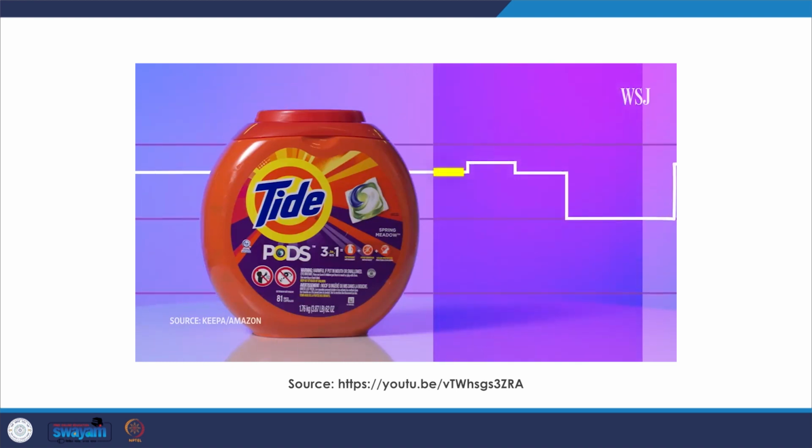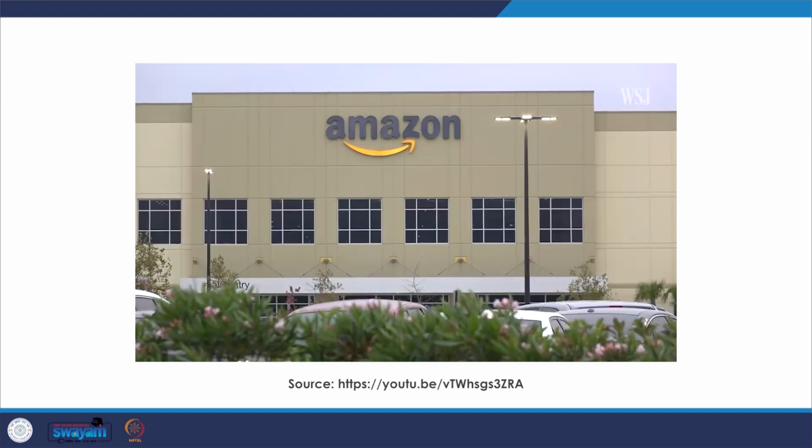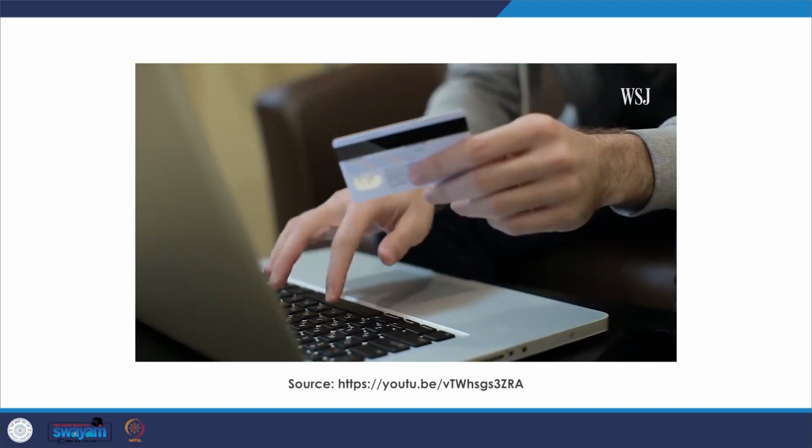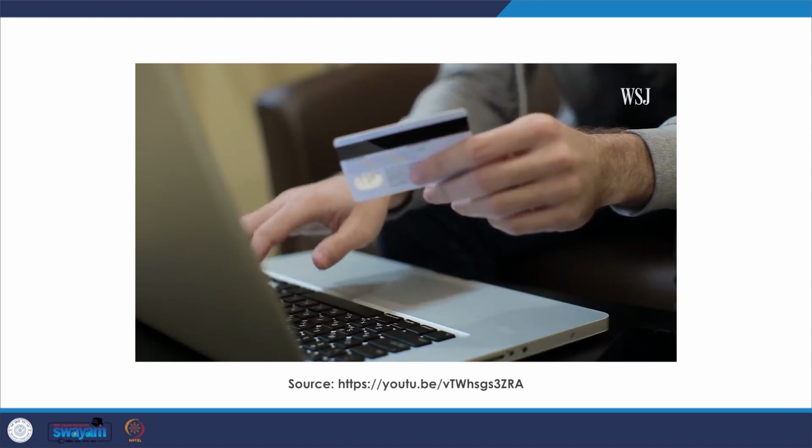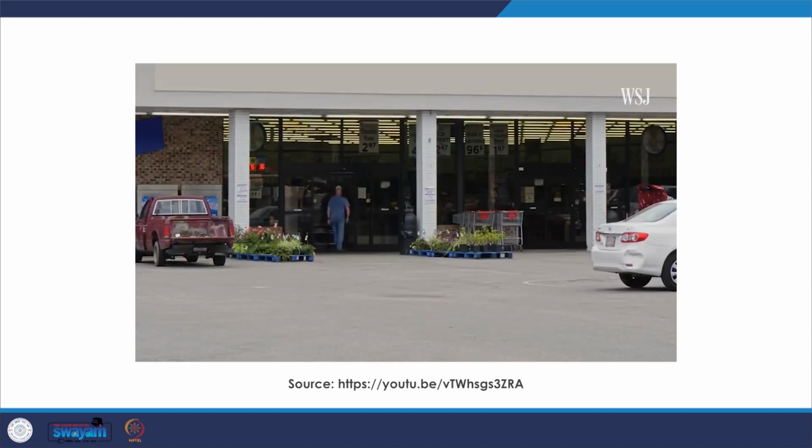For example, here's the price of these Tide Pods over a day at the beginning of April. In the morning, it hit $21.49. By noon, it dropped to $21.24. And by evening, it had dropped even lower to $19.99. A spokesperson from Amazon said the company's prices fluctuate so they can meet or beat the lowest competitive price from other retailers.